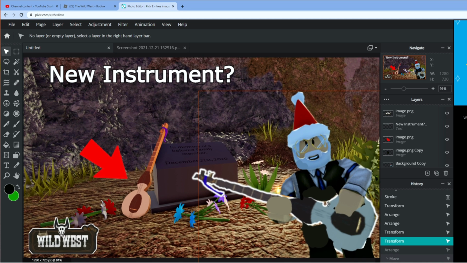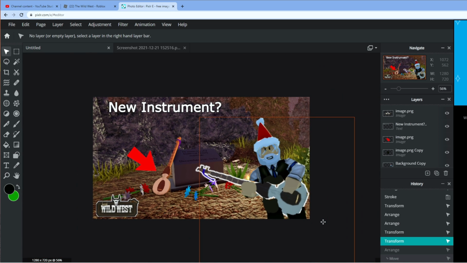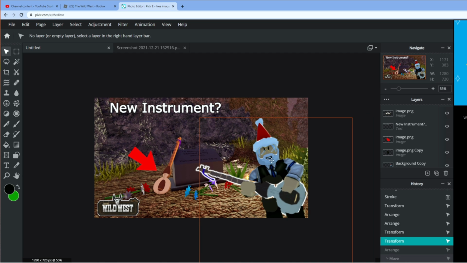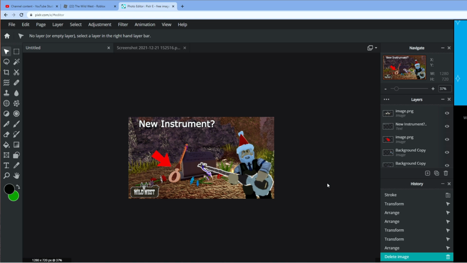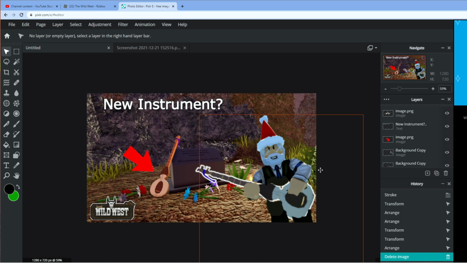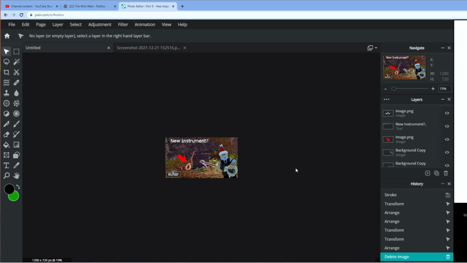Mine is, I took a picture of me holding my guitar, and cropped out the guitar as best I could. It was getting a little bit frustrating because I forgot I had to move it around and that I had to rescale everything. Let's delete that also. So I had it all looking good and then I had to rescale it. And then I forgot that I had to cut off the legs because there was grass all over them. So this is the best I got. I really like the way it looks also. It'll be like this on YouTube, so you'll barely even be able to tell that it's a little bit messy.